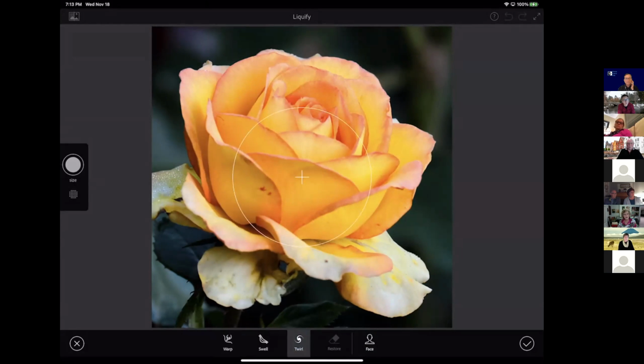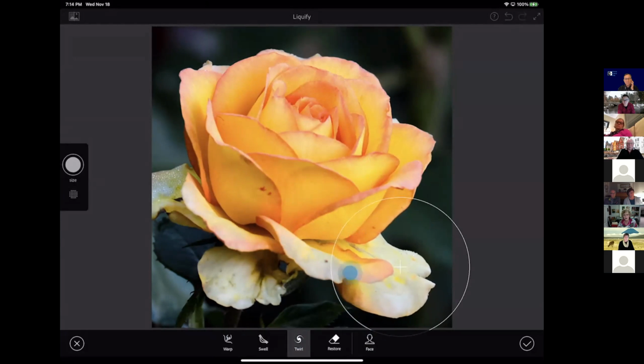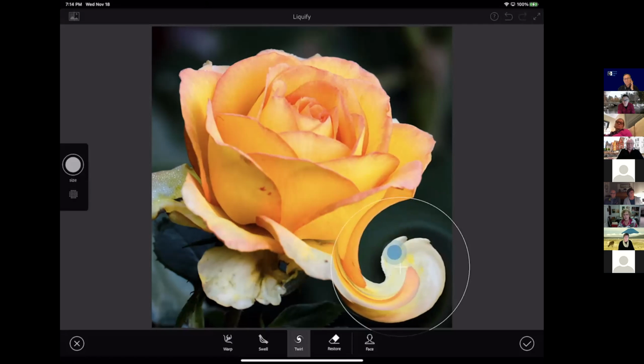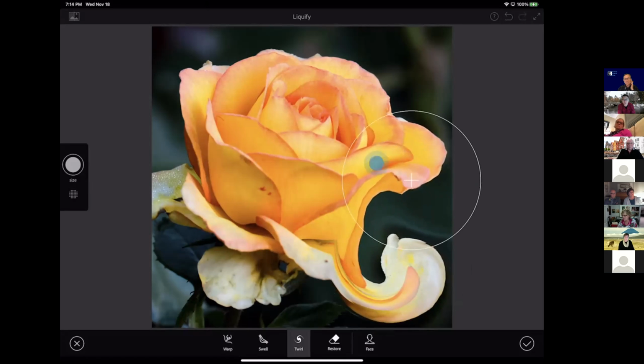You've got this big circle with a target in the middle, and you tap where you want the morphing and liquify to work. Then you simply twirl your finger or your pencil until it's made into something kind of cool. And then you can keep working that.